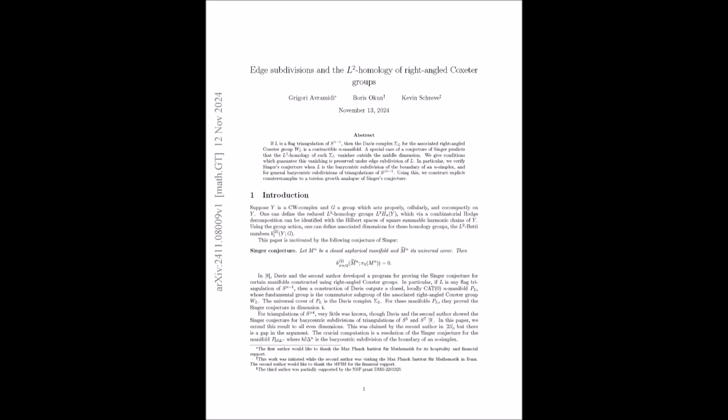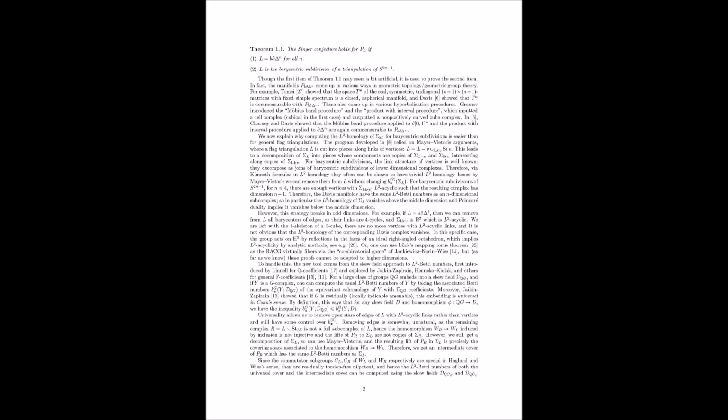So why is this universality so important for what the authors are doing in this paper? Well, it allows them to link these things called L2 Betty numbers, which are usually calculated using analytical methods, to Betty numbers that they can actually calculate using these skew fields. It's like building a bridge between these two different mathematical worlds. Right, so they're connecting these two different ways of looking at Betty numbers. How does that help them with their research? What are they getting out of that?